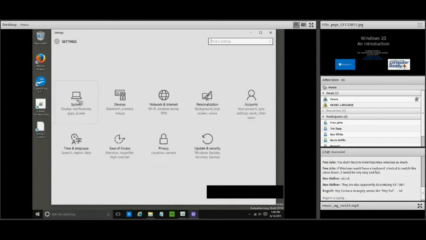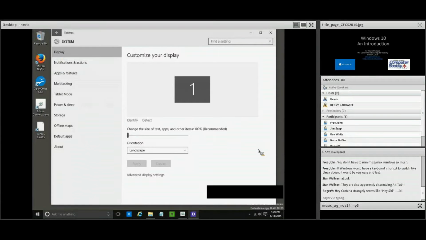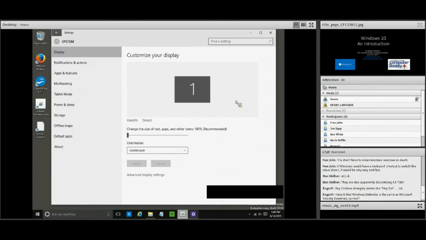Now let's start with System, Display, Notifications, Apps. Okay, and let's go with Display first. Stan, I think if you come here, I know you're having trouble with a projector with your own personal laptop, you should be able to see the projector as a second item.